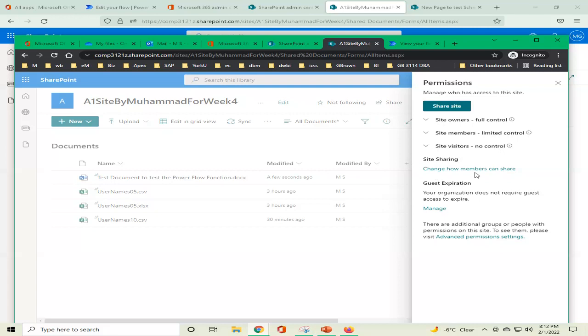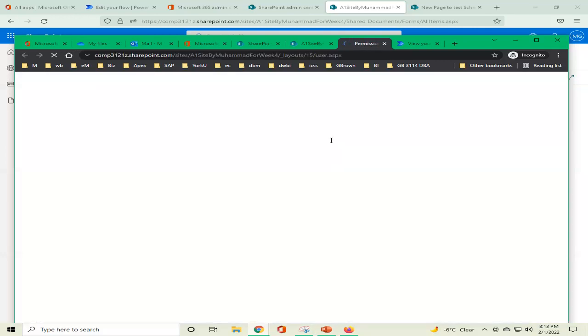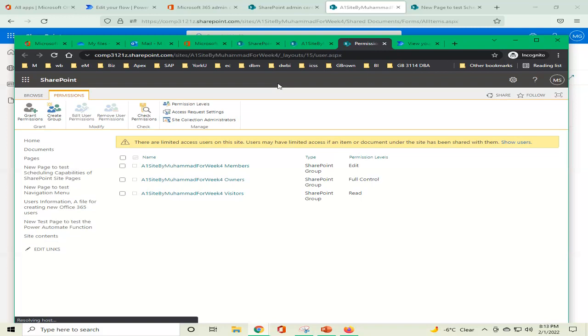Site sharing, change how members can share. Advanced permission settings. There are additional groups or people with permissions on this site. To see them, please click on advanced. Share site. Okay, click on advanced permissions and we see these permissions.